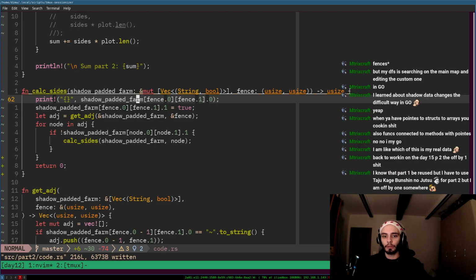I'm also curious about the coordinates. So let's debug this stuff, by printing my fence coordinate.